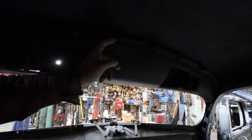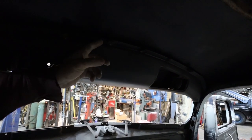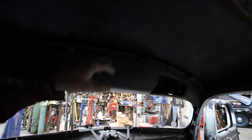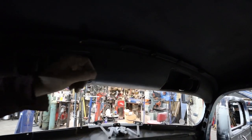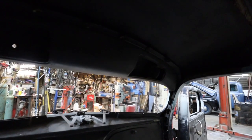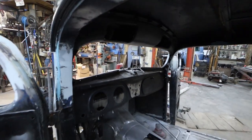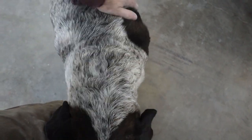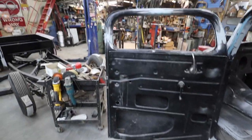I know people asked about why these were there. It's probably because in the day, the headliner was probably sagging and somebody put beer bottle pop caps to hold it up. So anyways, we're gonna go for supper, and then when we come back, we'll finish this stuff up. Right, boy? All right.